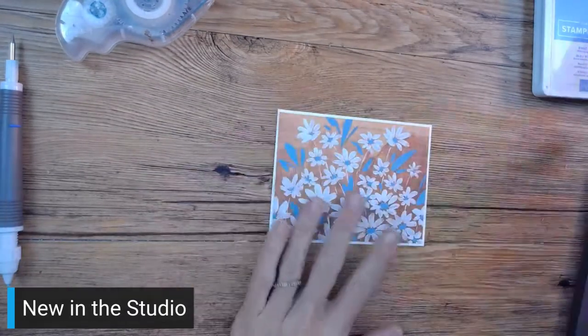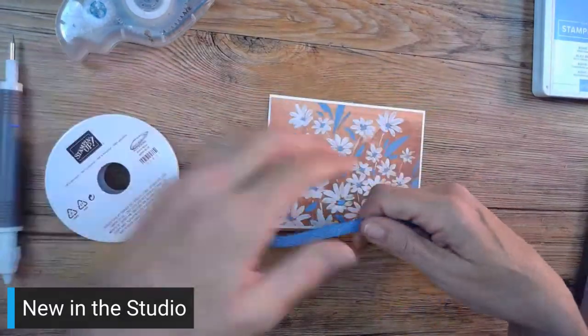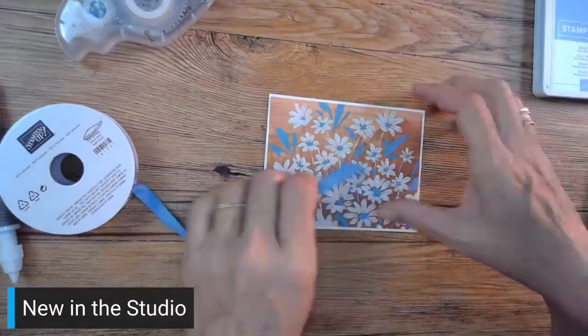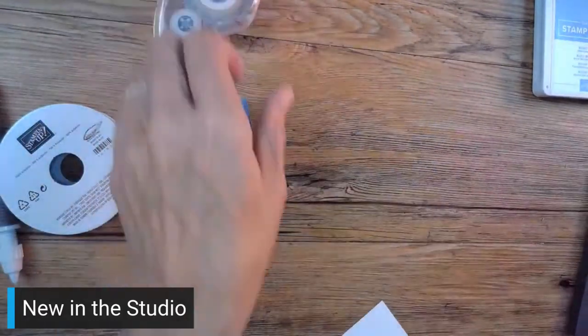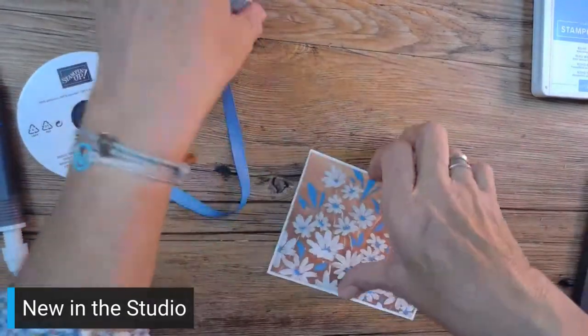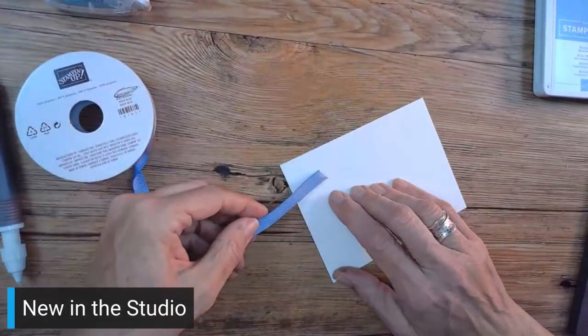Okay. Boho. Now this one, I am going to use this fun ribbon, which is also in boho. And this time I'm just going straight across and I'm going to put a sentiment here. So let's go ahead and adhere. Oh, all of a sudden I had a second thought. No, I think I like it this way. Go with your first instinct, right? Go with what you think.